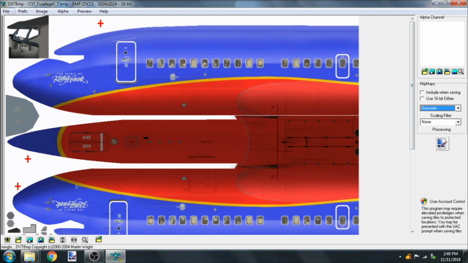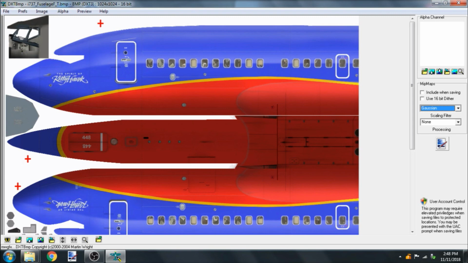So I'm going to show you how to convert a file, save it, and put in an alpha channel. What an alpha channel does is make an aircraft shiny depending on how dark it is. White means there is absolutely no shine on the airplane. Black means the airplane is very, very shiny. On the default American Pacific livery in the 737, the bottom of it is really shiny. That has an alpha channel that is solid black.